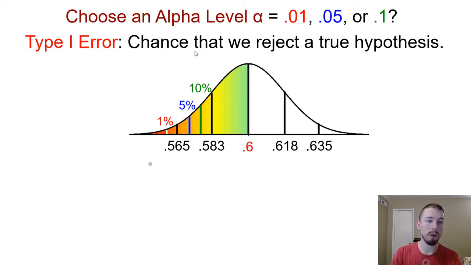So remember, the type 1 error is the chance that we reject a true null hypothesis. So if it really is 60%, then as our samples are varying, 1% or 5 or 10% of the time, we would get in the lower 5 or 1 or 10% of the time, that could still happen. Now it's unlikely to happen. It's unusual, right? But it still could happen. And so even though we have to select a certain burden of proof, it still is not going to change the fact that we could be the 1% of samples where it just so happened to be, it's still 60%. We just so happen to sample values that were that low.